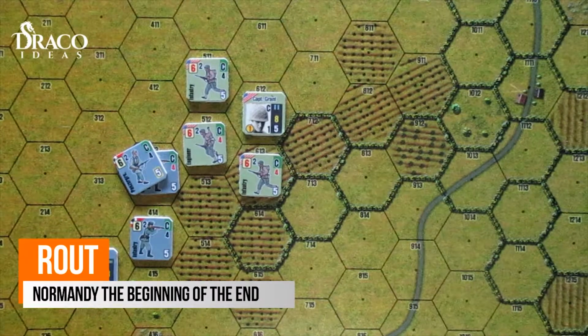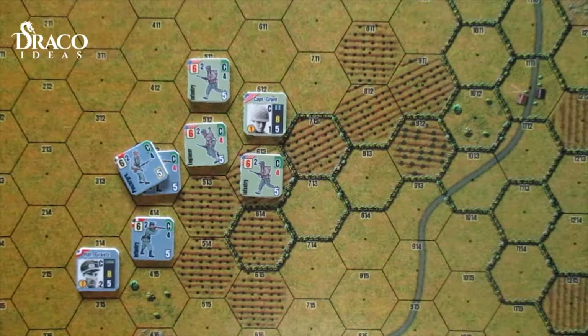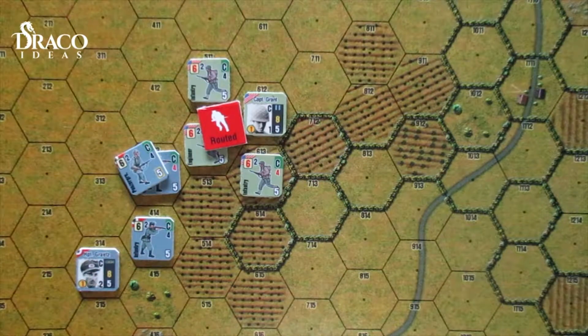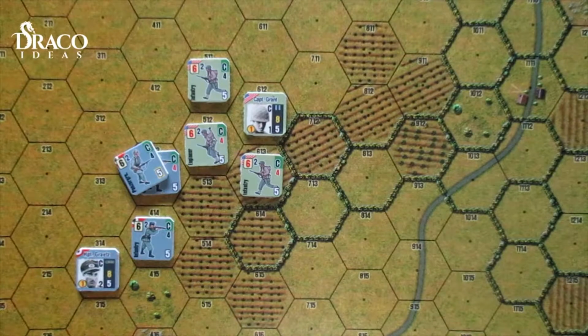Route. A company or platoon immediately after being marked as routed must perform a route movement. In subsequent turns, the company or platoon won't be eligible to become active or move except if attacked. Routed platoons won't be able to carry out defensive fire. Once the platoons regroup, they will get back their normal abilities and traits.